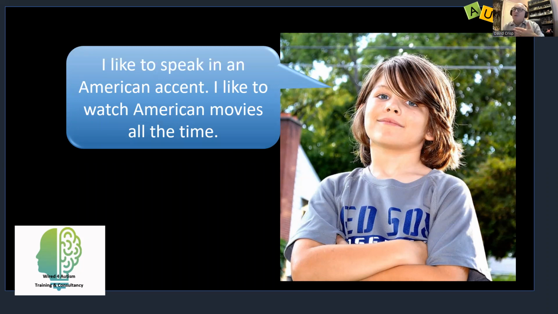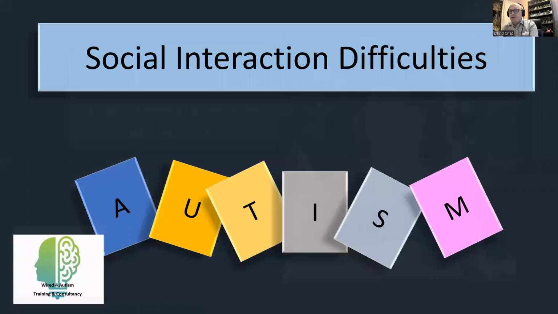And autistic people very often learn social skills by observing others. Sometimes a way to do that is through watching films, watching television, watching plays, and that sort of thing, or just being on the outside of a group rather than actually joining in the conversation. So on to social interaction.